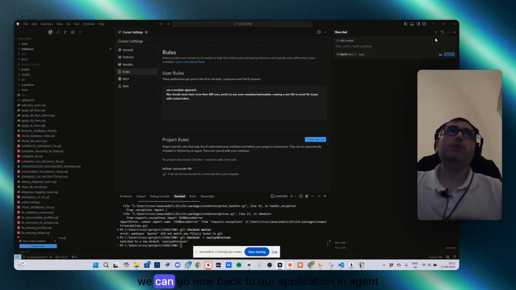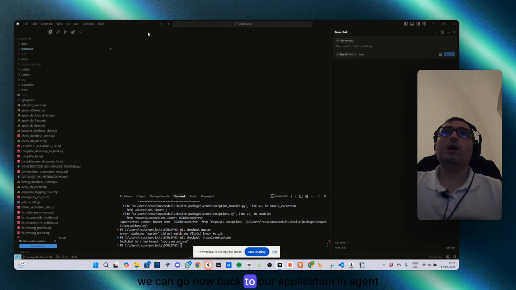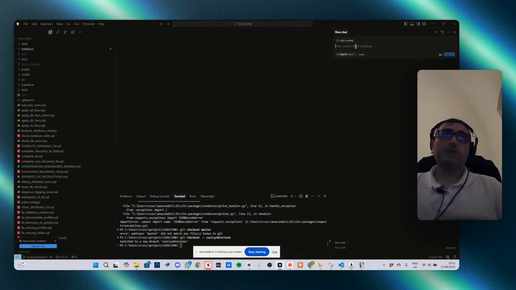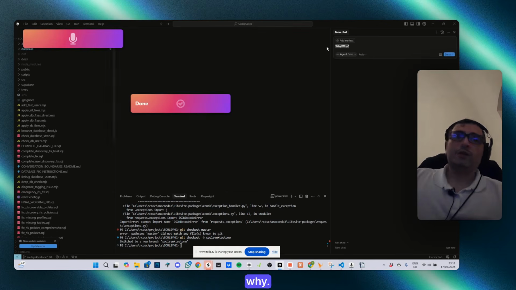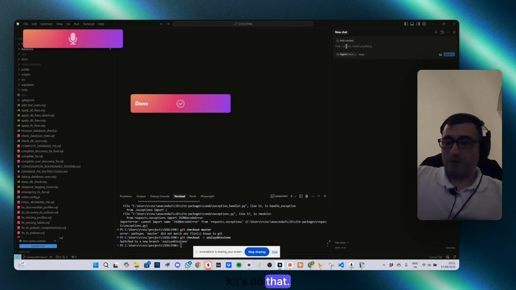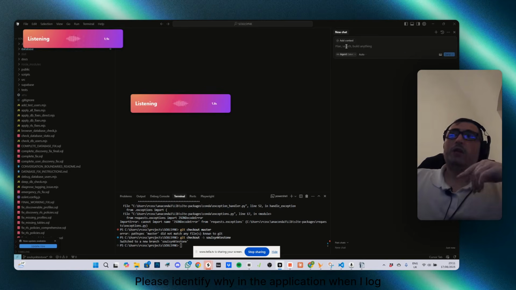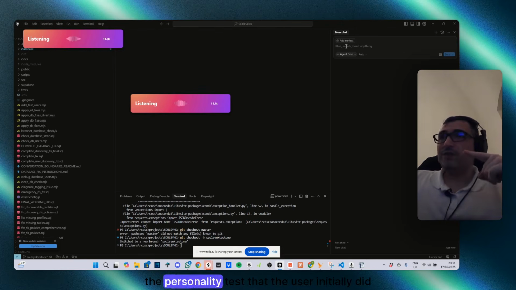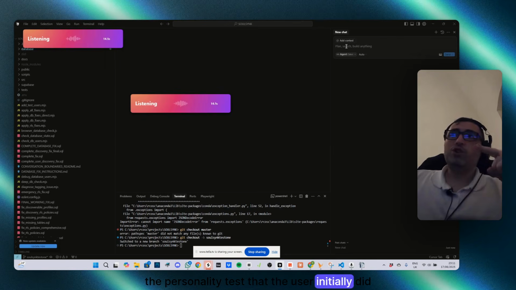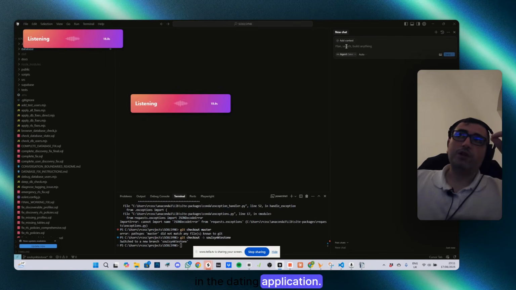So we can go back now to our application in agent mode. And what we will ask is the following. Please identify why, in the application, when I log in, I cannot see in the settings the option to change the personality test that the user initially did in the dating application.